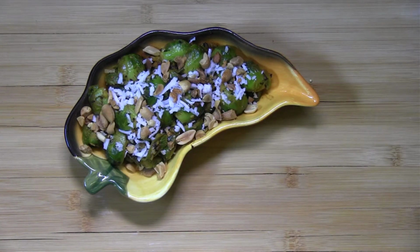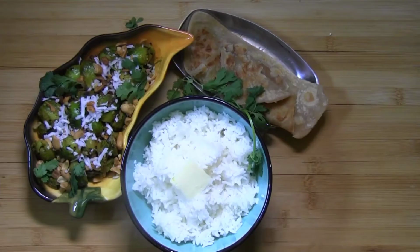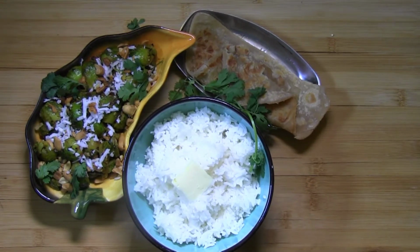Enjoy this wonderful dish with hot rice or a chapati or roti, and feel free to garnish it with cilantro for added flavor.